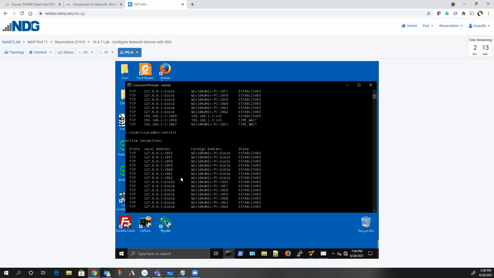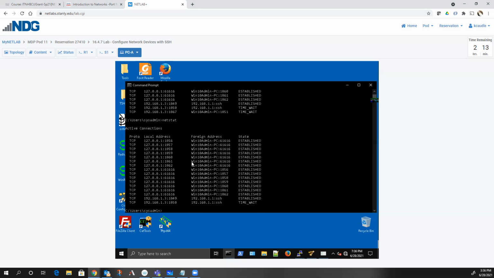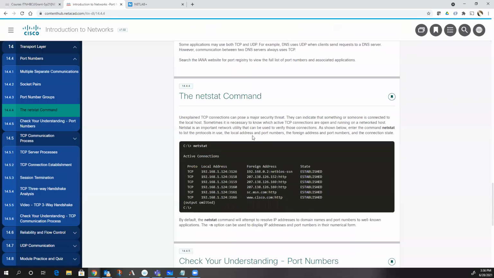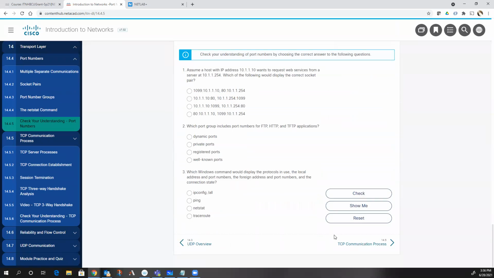But this netstat shows you all of the connections that are on your system. This is a good way to check to see if your machine's been compromised. Although I will tell you this, good hackers will make sure that their information doesn't show up in this netstat. They'll rewrite netstat so that it doesn't display their bots and things that are inside of your machines. Okay, but that's what the netstat is showing here.